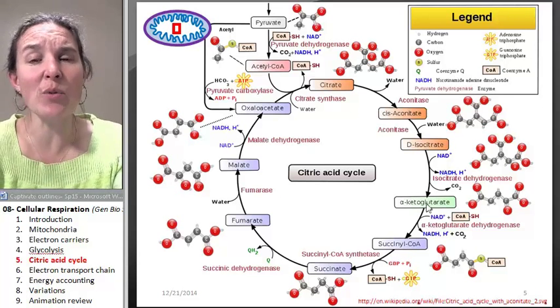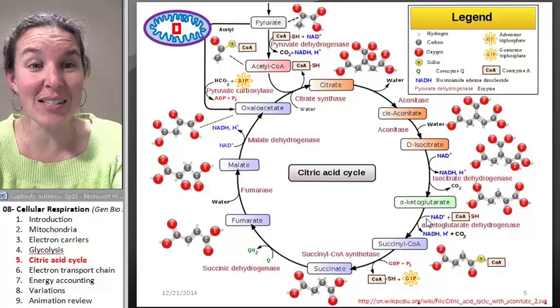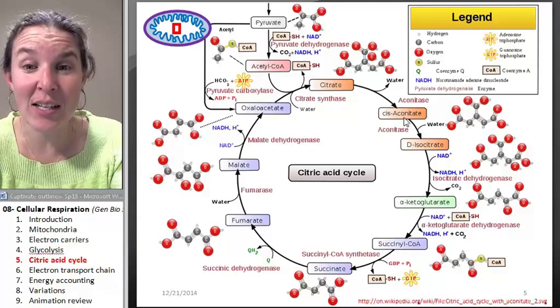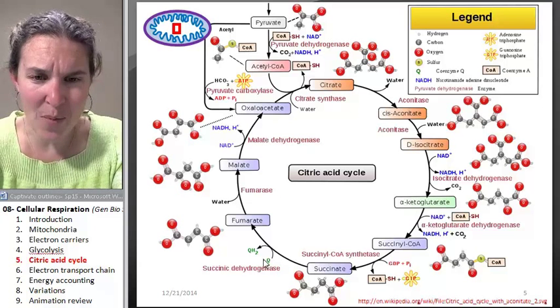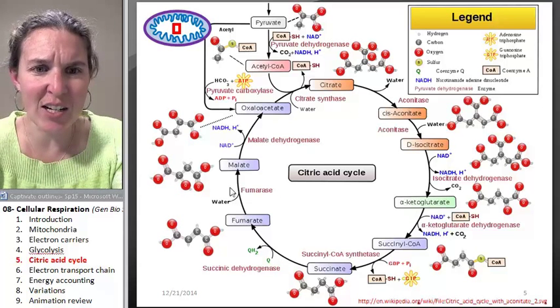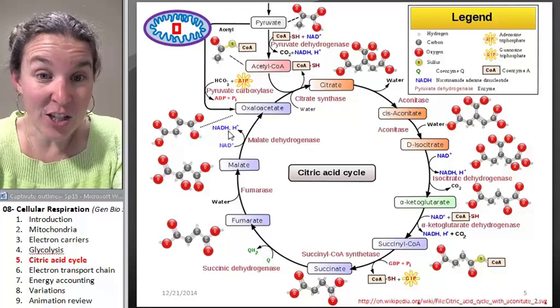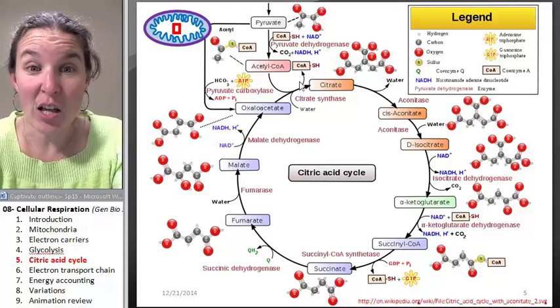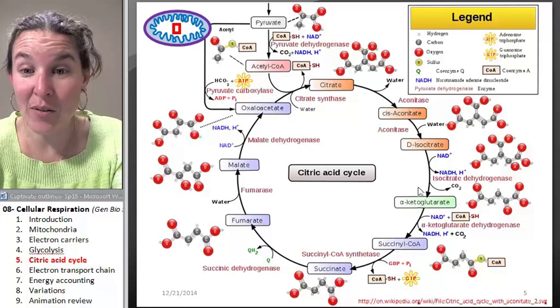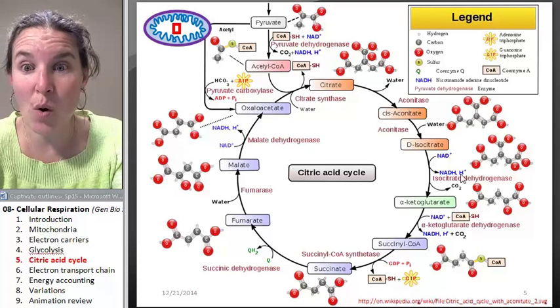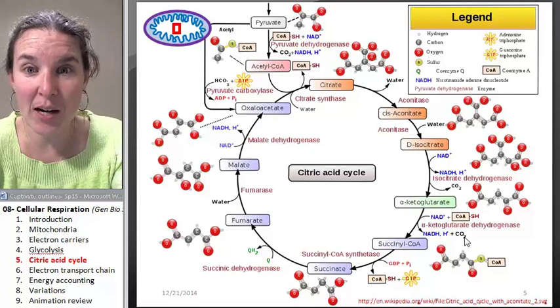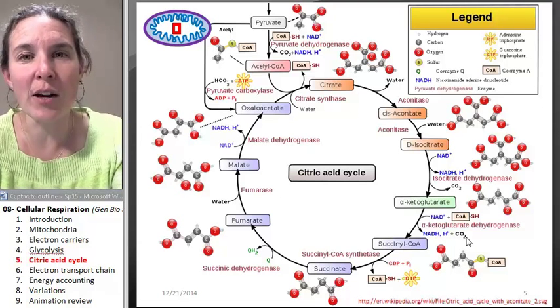And instead we just want to appreciate the fact that, dude, this is a cascade of chemical reactions that come all the way around and we're getting stuff off constantly. Here's some water that goes in. Here's some high energy electron carriers that come out. Look, there's even some ATP right over there. Here's some more ATP, more electron carriers, some carbon dioxide. Whoa, would you like me to summarize it for you?